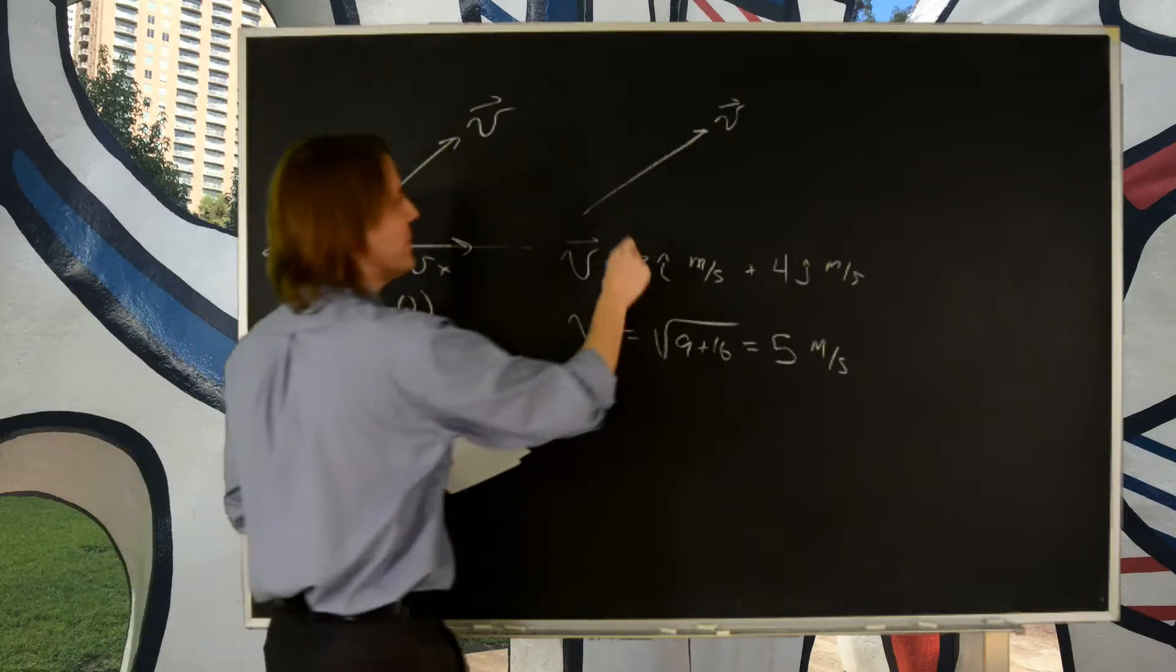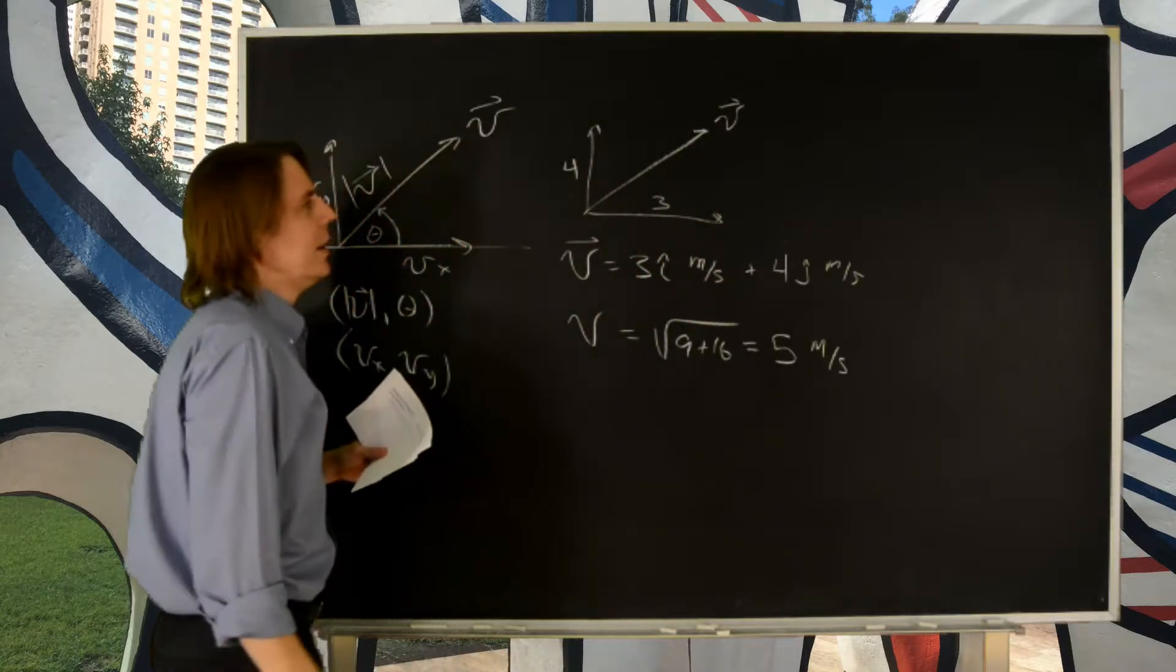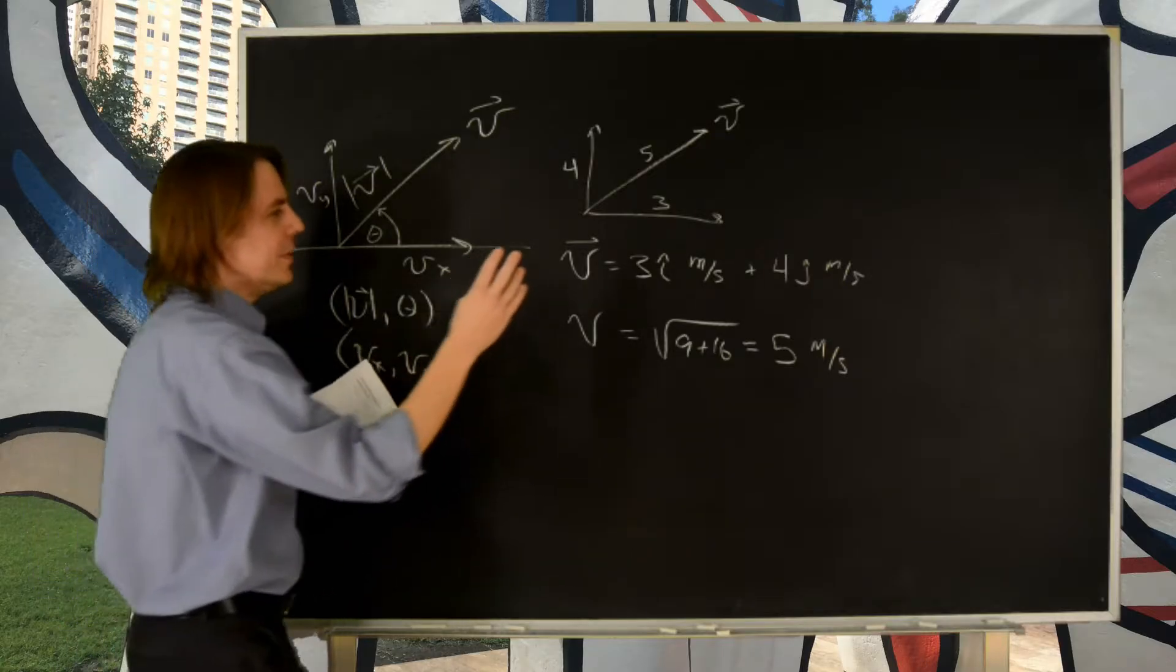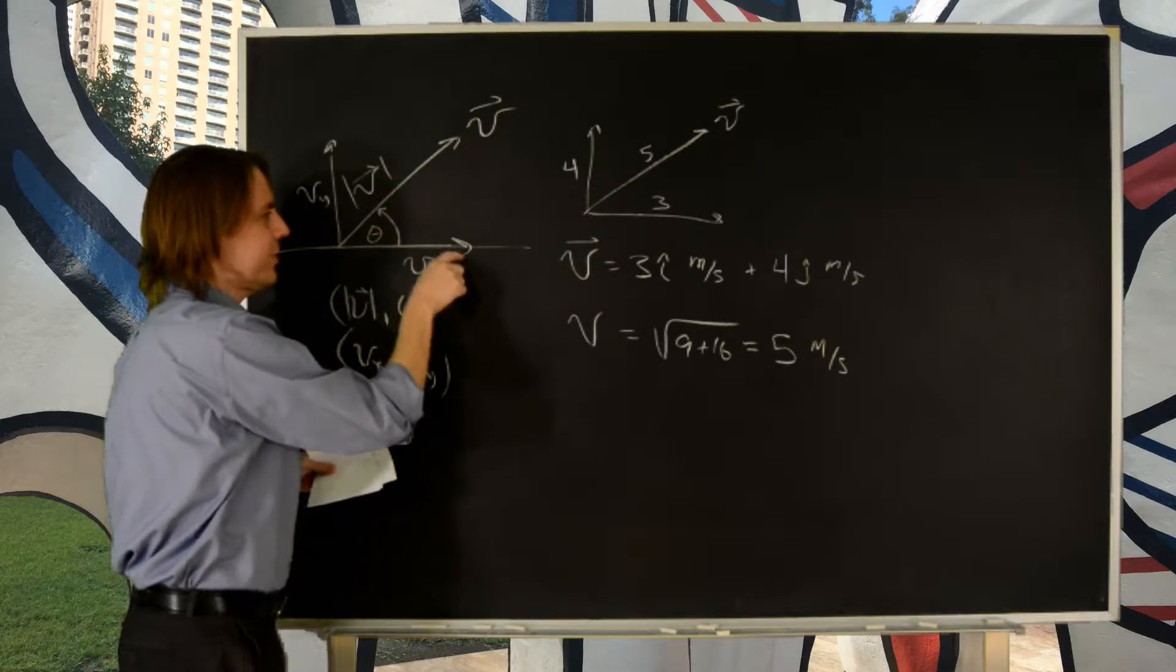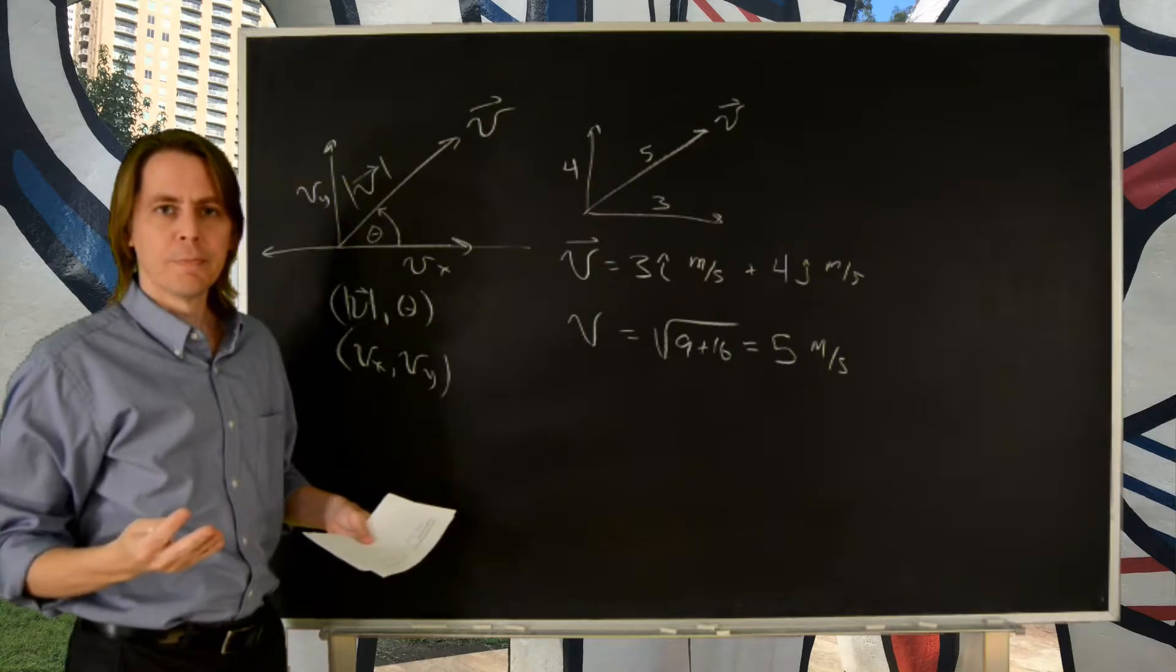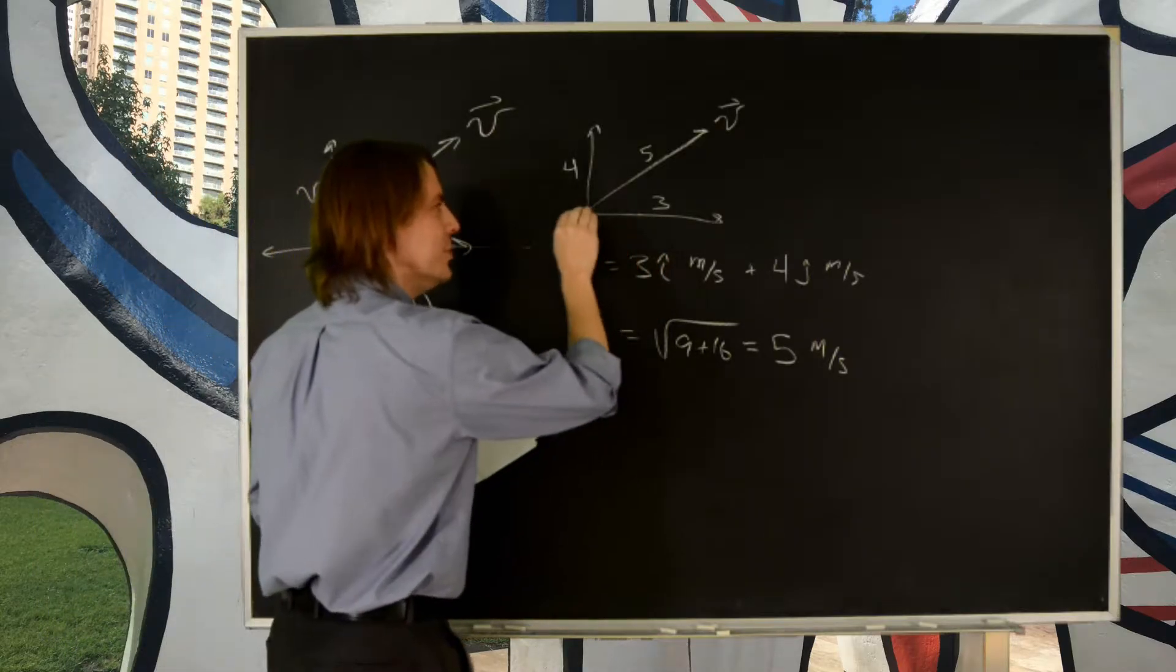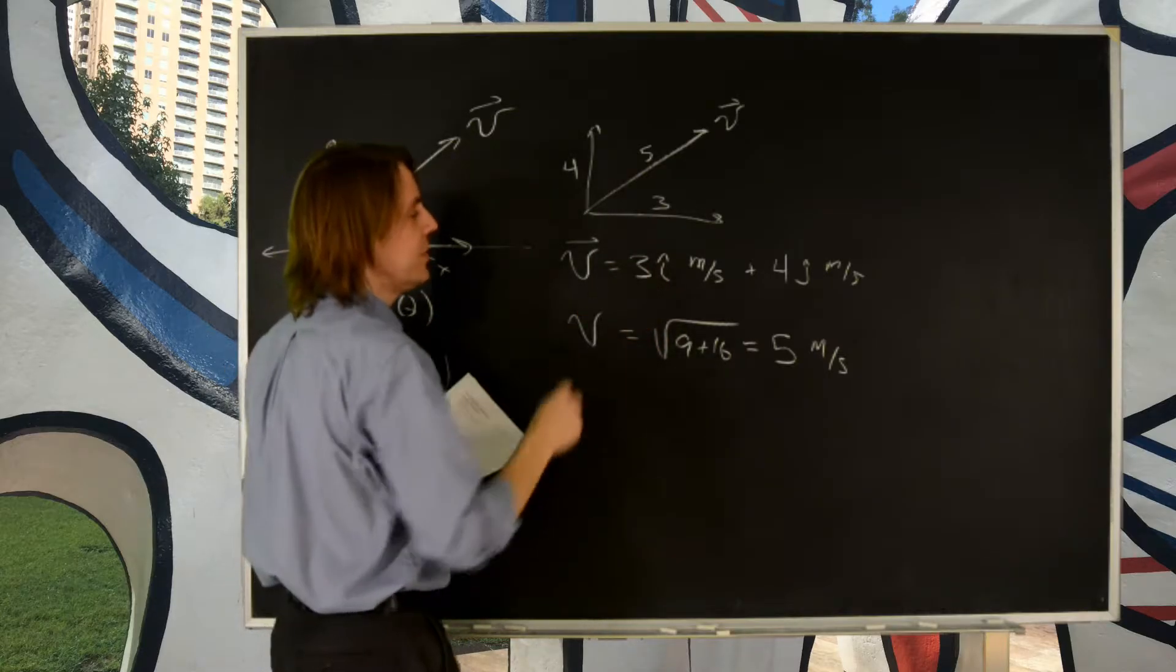So these things aren't vectors, but we want to use them to describe a vector. We always want to remember that this one is along the x and this one is along the y. And if we had a vector like this, where this component was 3 and this component is 4, then we know the length of that vector is 5. It's not 7. So we can never add the vx and the vy. We have to keep them separate. So the unit vector i hat and j hat is just the notation that tells you this one is along the x-axis and this one is along the y-axis. That is practically what you use them for.